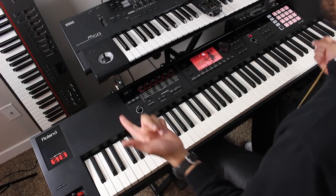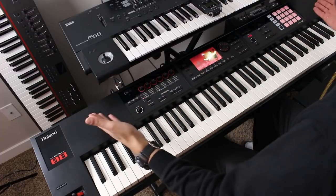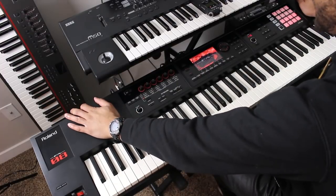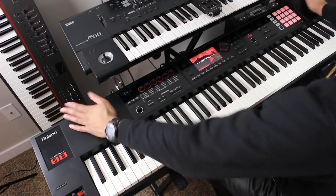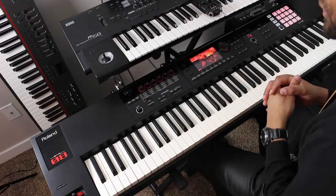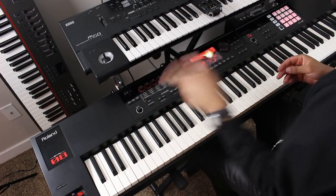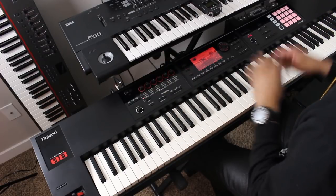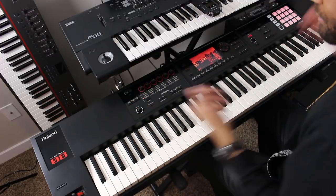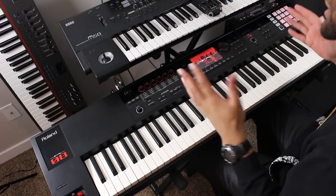All right, perfect. So let's talk about the build quality. Overall, I would say the build quality is good. It's made out of a lot of plastic, but I think it's packed with a lot of features, so Roland had to make some cutbacks somewhere, and that's where they did it. This board is going for about $1,799.99 at most retailers, so $1,800 is what you would pay for this. So they made some cutbacks, and making the build out of plastic is where they did it. But it is good quality.